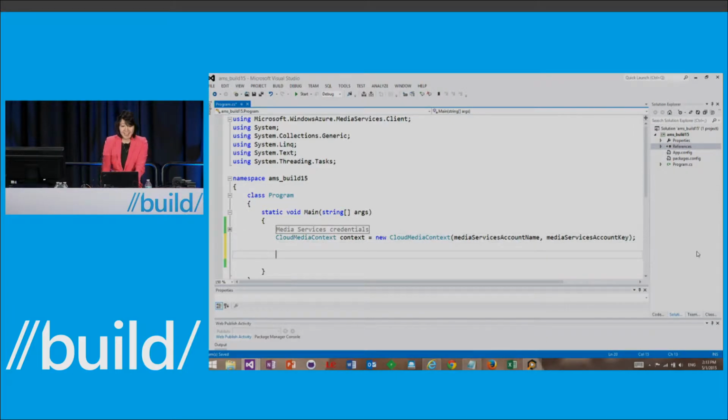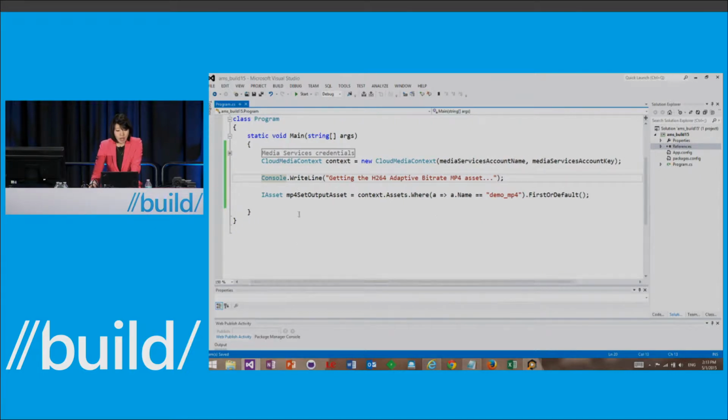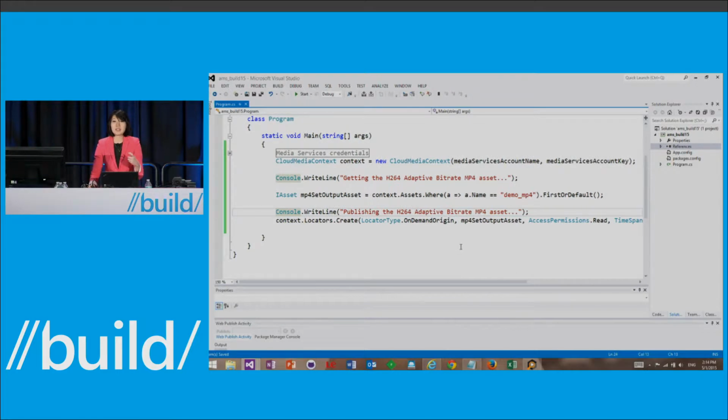And after that, I'm going to publish the file that I just encoded. So the first thing I will do is to query the file. So you can see all the video files are operated as an object asset in our platform. And you interact with the context for any operations on the asset. I'm doing a LINQ query here by the asset file's name. So a better query might be the ID. And after that, I'm going to publish the asset for streaming purpose. And you can see I'm not doing a packaging here because I'm going to use dynamic packaging.